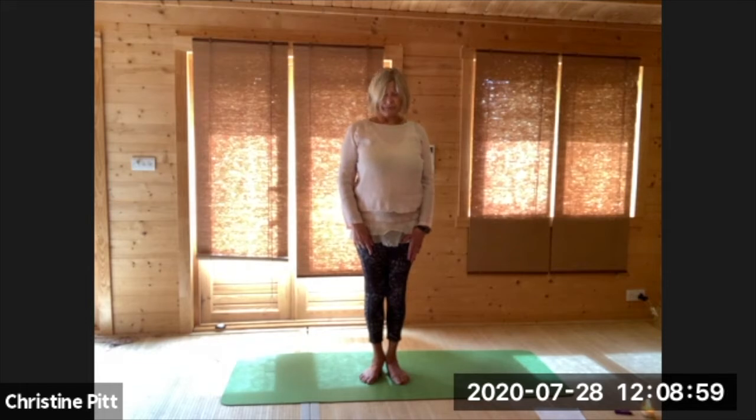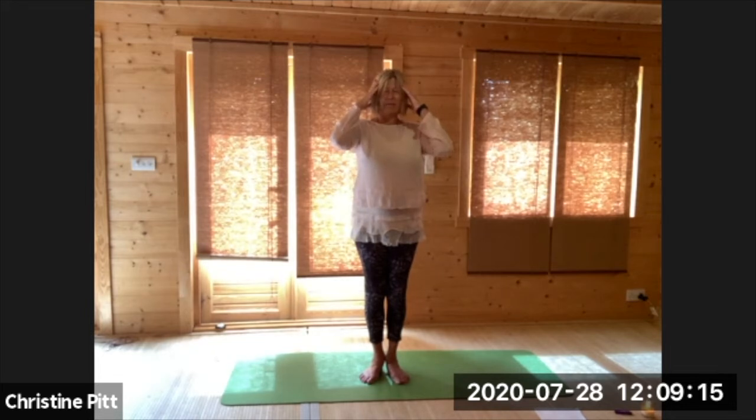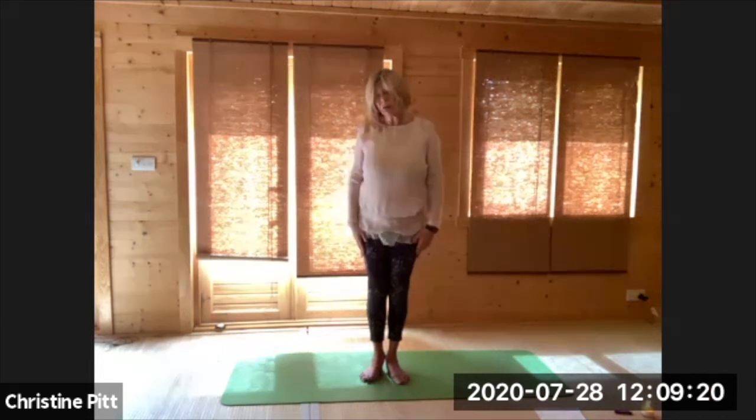And then come back to the center. Just take a moment to notice the movement as it reflects in your head. And then just very, very gently come to the top of your mat.